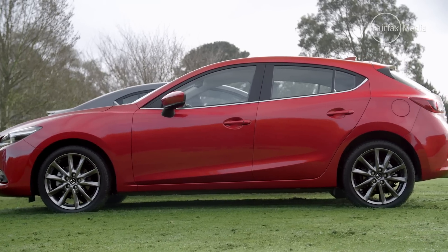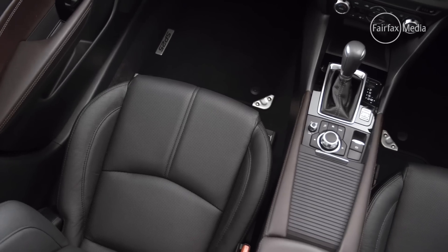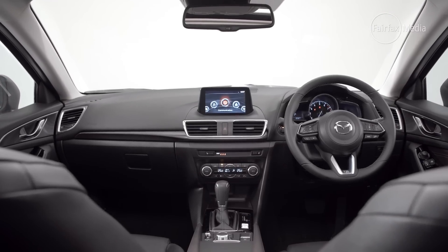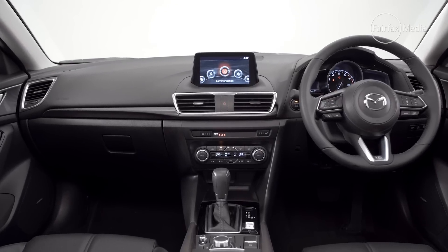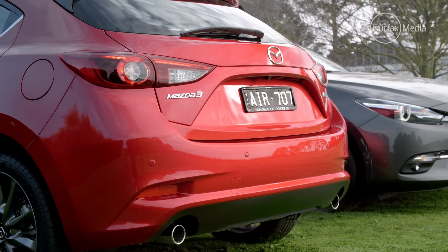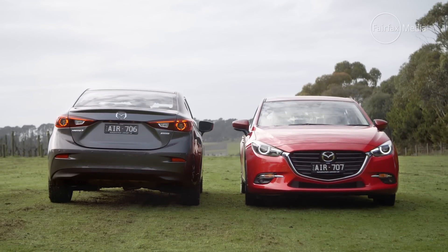There are electronic folding mirrors, a new steering wheel, and the CD player has been ditched in favour of a more convenient place to put USB charging points. Importantly, Mazda used to offer the car with a $1,500 safety pack, but those features are now standard on most models across the range, which are now around $500 dearer. The basic Mazda 3 Neo misses out on the full safety pack, but it does get autonomous emergency braking as standard for the same price: $20,490.